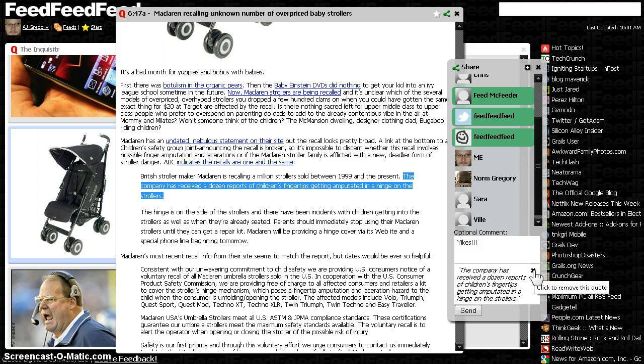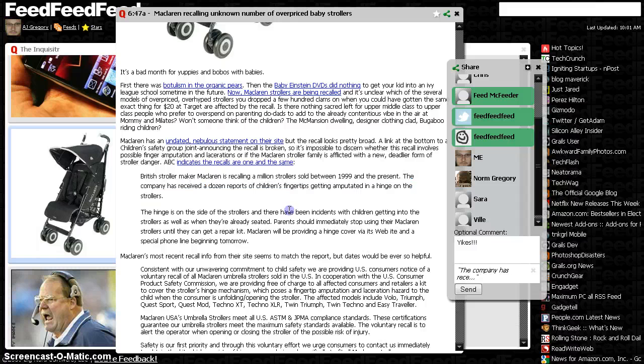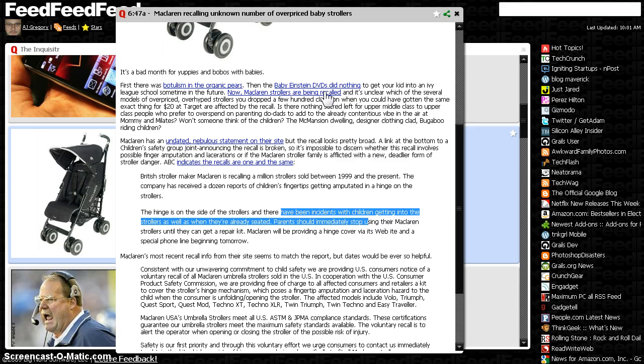If you want to remove that, you can click this X and it'll remove that. So you can do as many highlights as you want. For example, we highlight some more text, and it puts that there. We can just remove that if we don't want it. So at this point, you can go ahead and just hit send. And we'll show you an example.